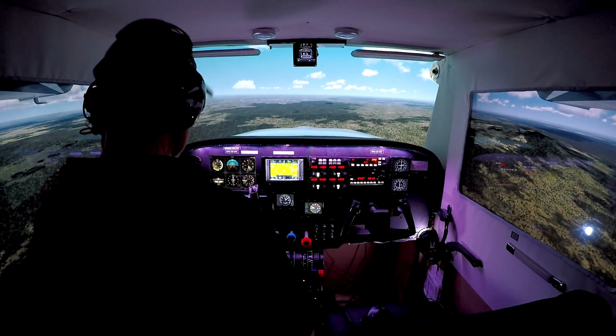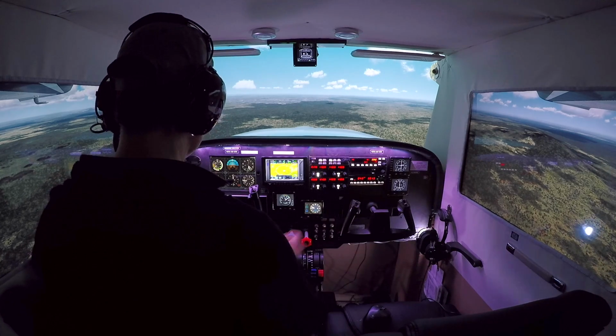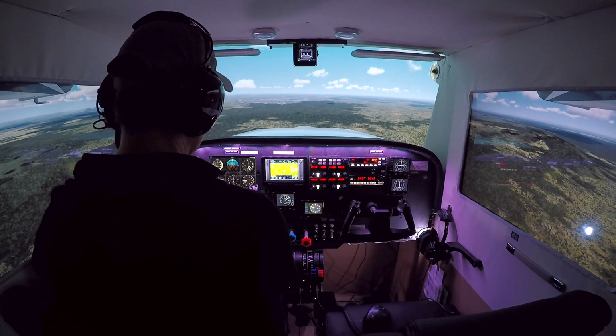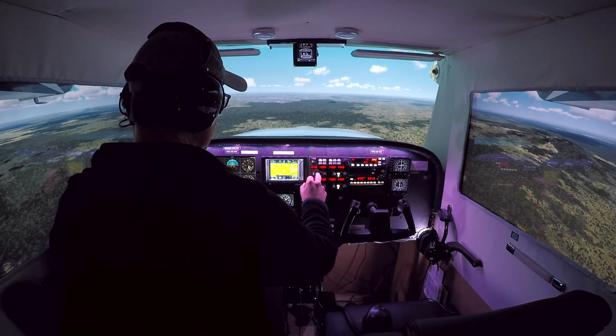Okay, we're about 17 miles out from Akure. We can see the town spreading out in front of us. There's the mountains that we talked about. We're at 4,300 feet. We're going to start descending down to pattern altitude, which is 2,100. And we are going to call Akure and tell them we're coming.